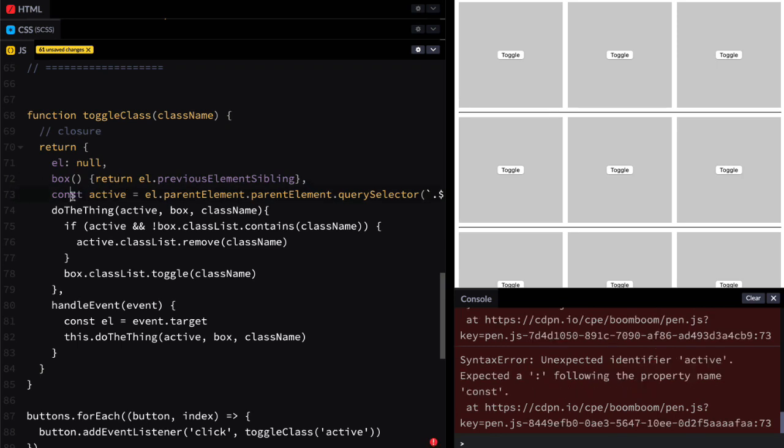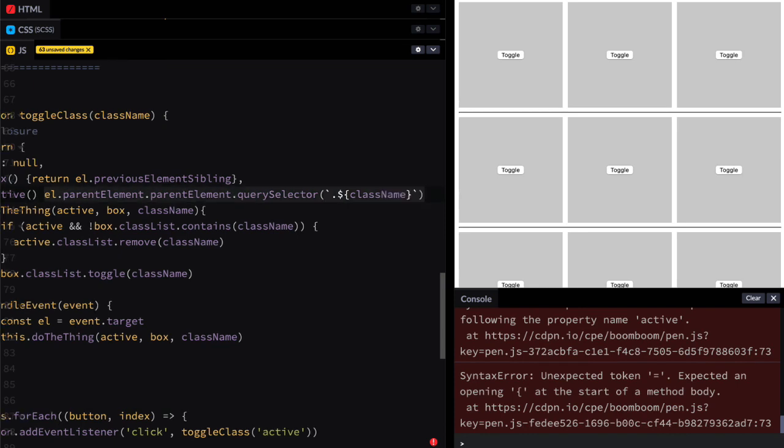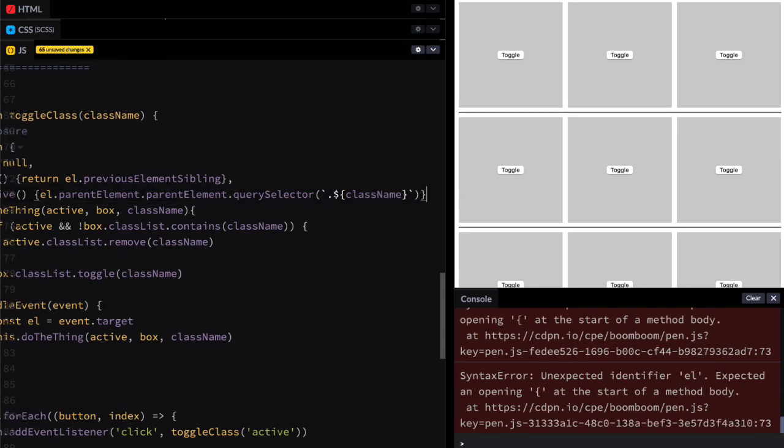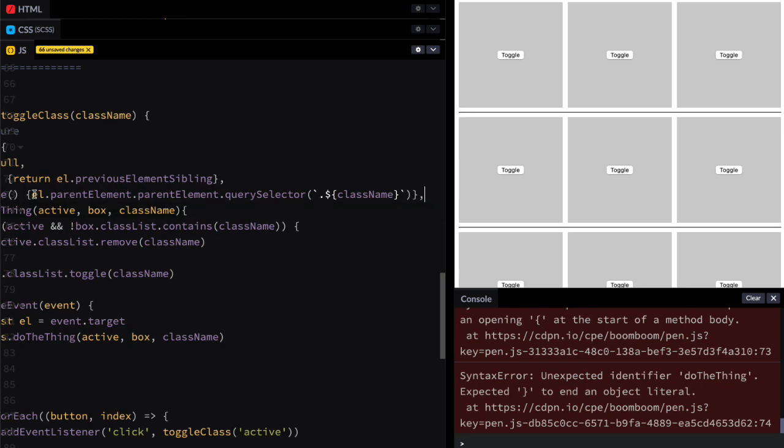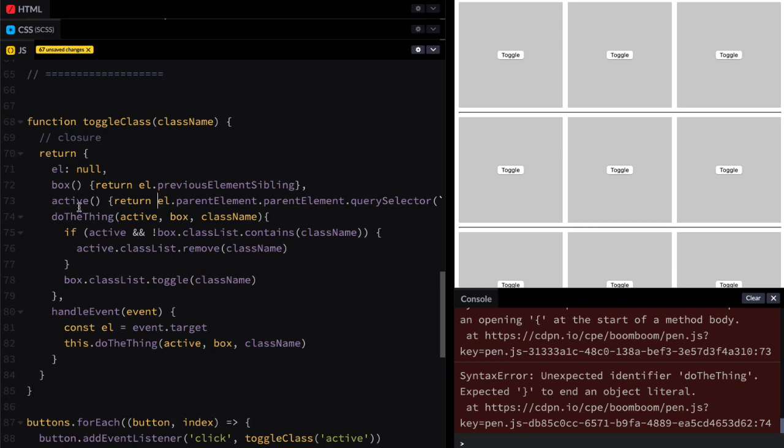And then the same thing with active. So we get rid of active. We get rid of the const, sorry, put some brackets behind active, and wrap this in those curly brackets with a comma, and of course, return it. So we're making a bit of a hot mess here, but stay with me. This will make sense in a second. So we don't need const anymore. Instead, it will just be this.L is whatever event.target is, okay?